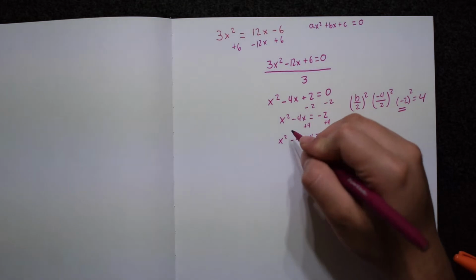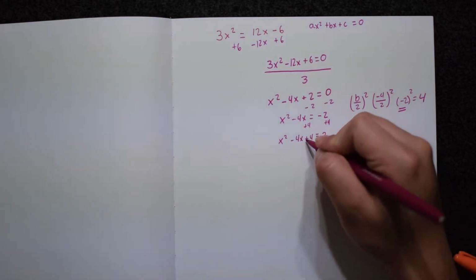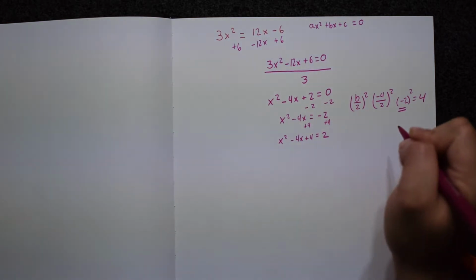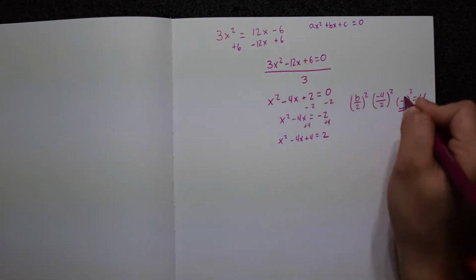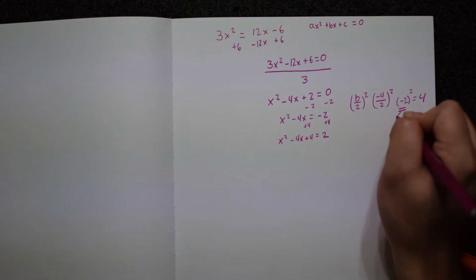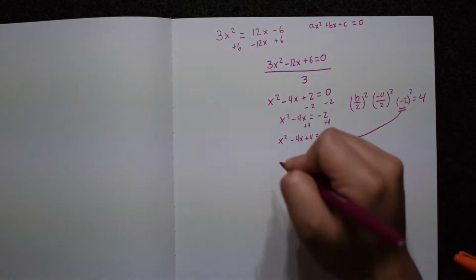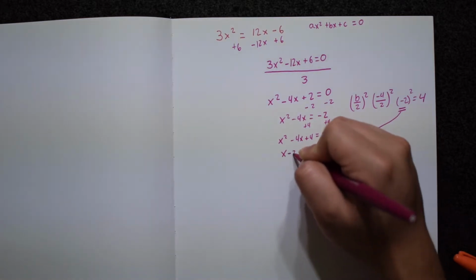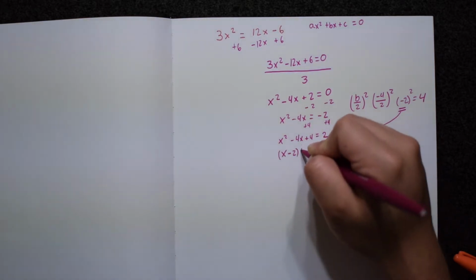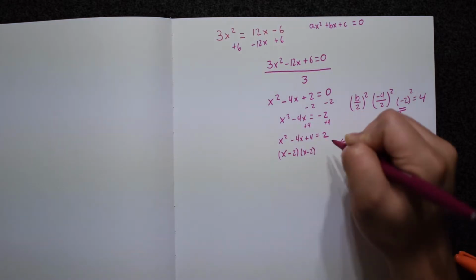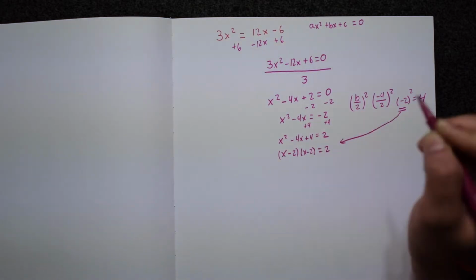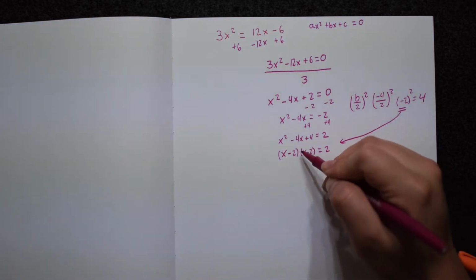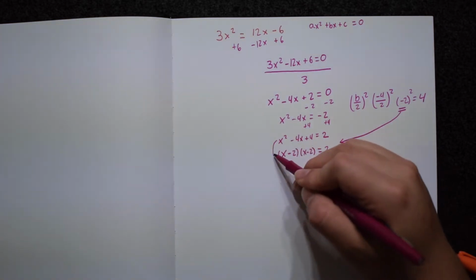Now, I'm going to ask myself, okay, now what number can multiply to positive 4 but add up to a negative 4? And that number is this number that we got over here. I'm going to use that number to go ahead and convert this into x minus 2 times x minus 2 is equal to positive 2. The reason I did this is because if I were to FOIL this out, it would give me this. I basically factored it out.